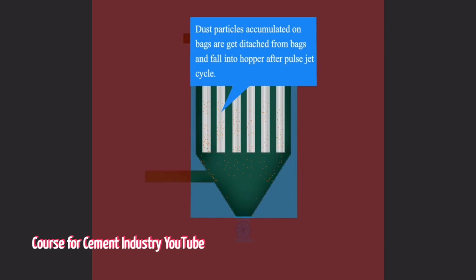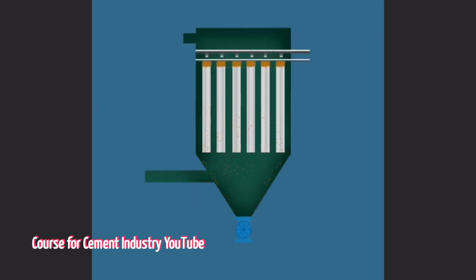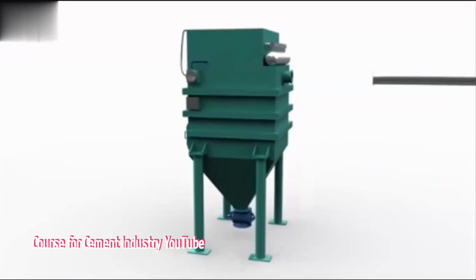Good question. That's where interception comes in. These particles might be following the streamlines of the gas around a fiber, but if the particle's own diameter causes it to just graze or touch the fiber, it gets stuck. So even if it could flow around, it physically bumps into it anyway. Exactly. It gets intercepted.